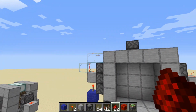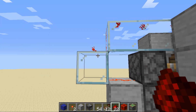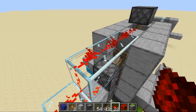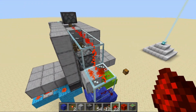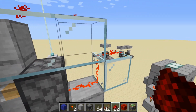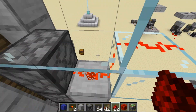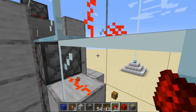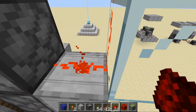And also, when you use glass, this is an important thing to know if you want to learn redstone. Glass doesn't treat redstone as glass, and slabs don't treat redstone well. So as you can see over here, in reality, this should be powered off. This shouldn't be connected to this because the glass is blocking it. I mean, look at this. It's obviously being blocked, and yet this happens. Why? Because for some reason glass acts like slabs.